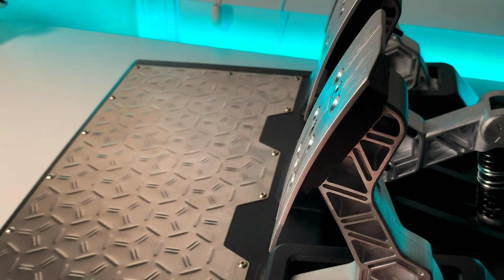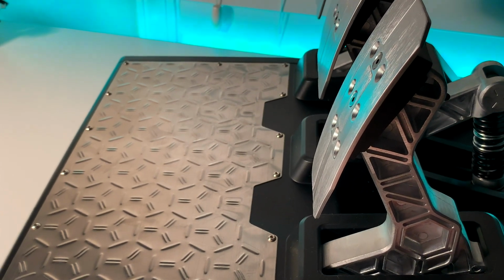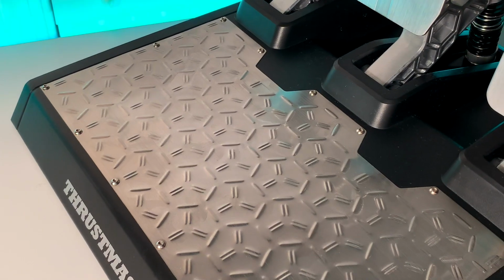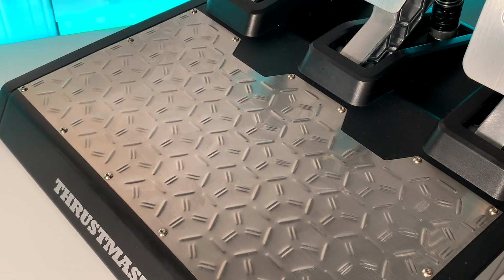These pedals feature this metal plate which you either like or you don't. I personally like it, but I can see why many others might not. In game, I've never had a problem with it, but if you for some reason play barefoot, I would imagine it gets cold.